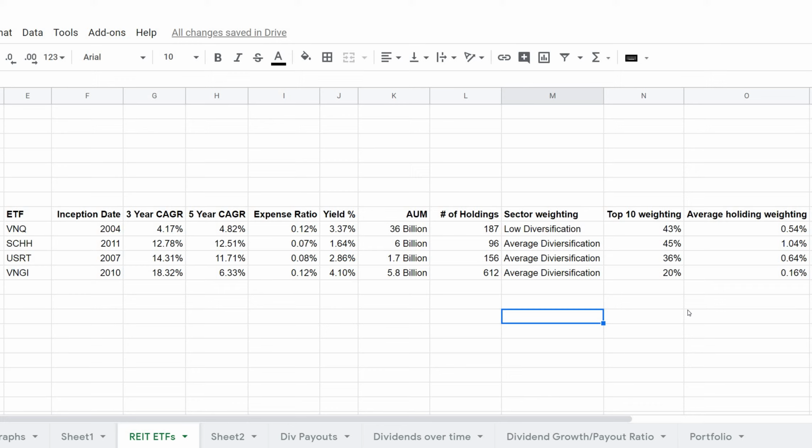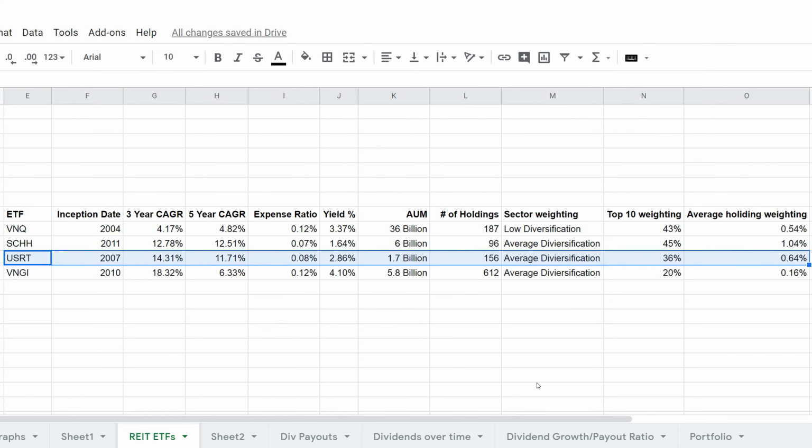And for me, what's important, I have time for my portfolio to grow and to compound, and I'm not looking to start tapping into my dividends and pay for my living expenses tomorrow. So I have time for them to grow. So for me personally, when I compare all of these, this is really what stands out in my particular situation. I really like the iShares REIT ETF for a lot of reasons. You get a good amount of diversification with the number of holdings. It has a fairly high starting yield, it has a low expense ratio, and it has an extremely high dividend growth rate.